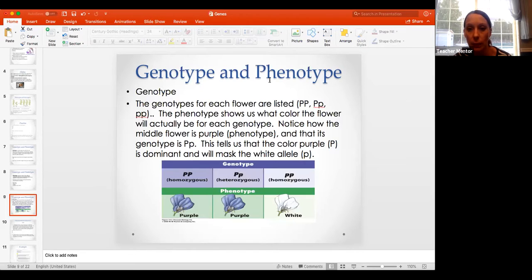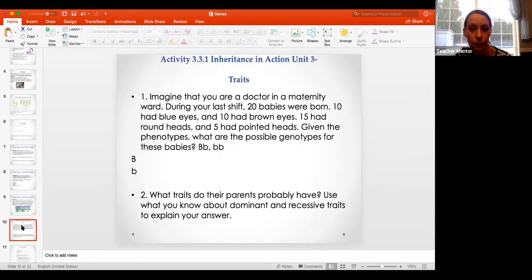Again, this is where genotype and phenotype can be different. This flower is carrying one allele for each, both purple and white. So in genotype, it's written that way. We get that heterozygous allele. But the way that the phenotype comes out is we get purple. So it's like that white goes away. So the white is being masked. Okay, so I wanted to show you that difference here. Genotype, again, the alleles. Phenotype, what we actually physically see, what the appearance is.